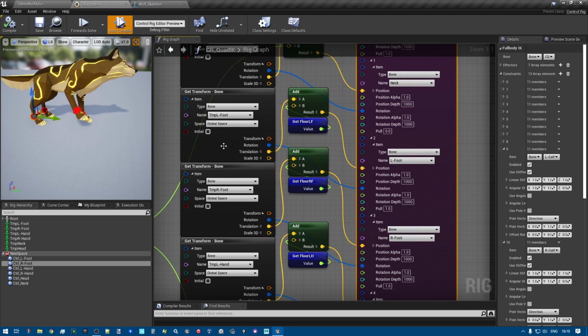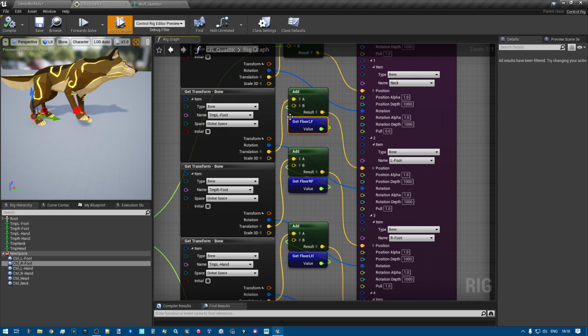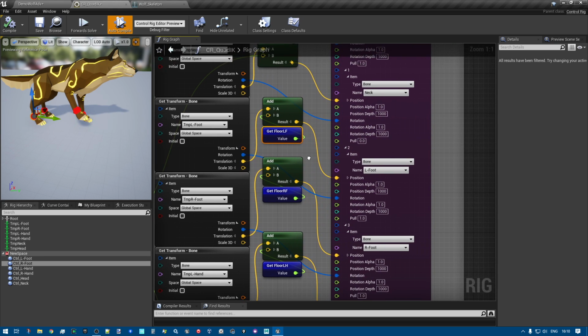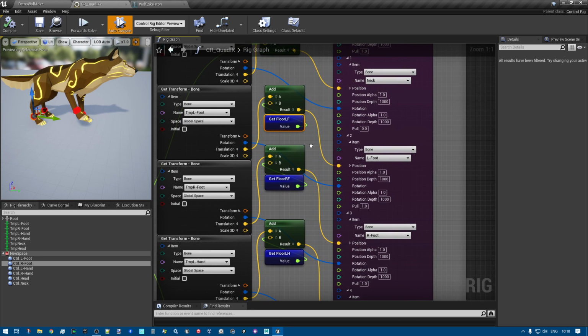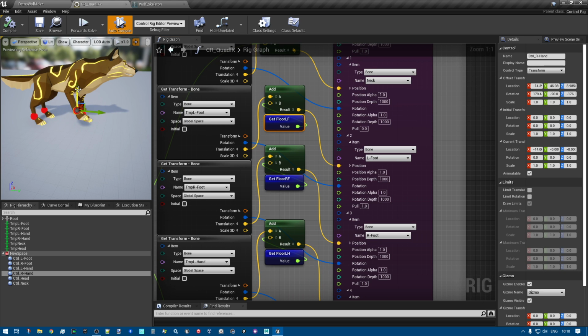And as with the human, we will take the temporary foot, and the effector will be the position of the foot plus the offset. So we will move the foot higher or lower relative to its initial location.